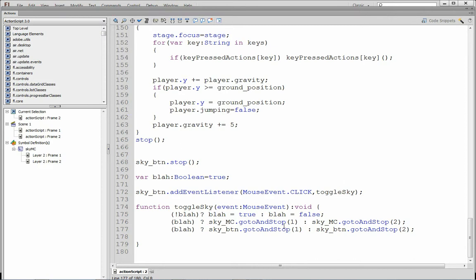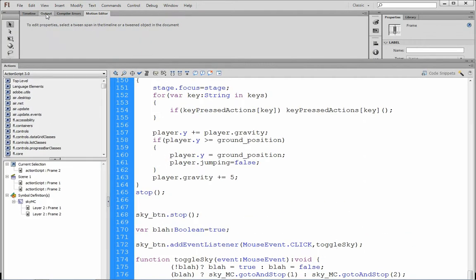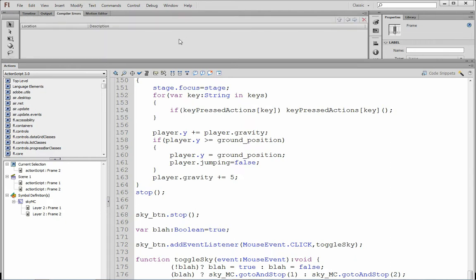Now you just have to be careful that you don't name it stop or play or event, click. These are words that Flash intrinsically has in its vocabulary, and you will see them turn blue or purple or green or something, and that's Flash's way of telling you that's a thing we do, don't name it that. Alright, so all your variables like this and this, they should be black lettering. Like when I wrote stop, it turned blue. So just make sure that these are still black, and it will actually tell you in the output or compiler errors. There we go. It would say that line 170 has something wrong with it, and so you can double check that.